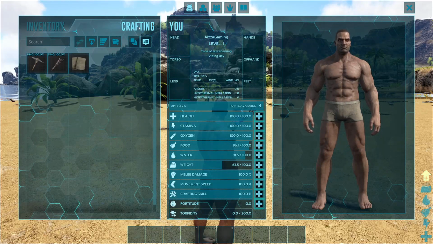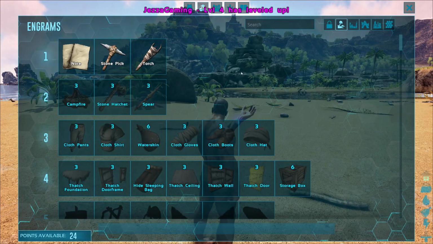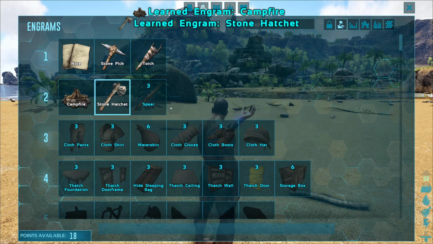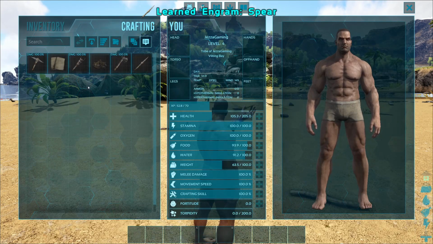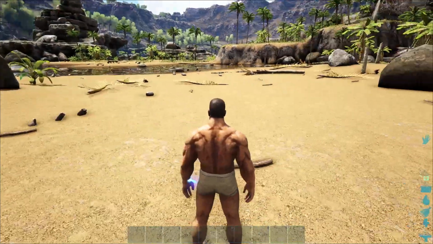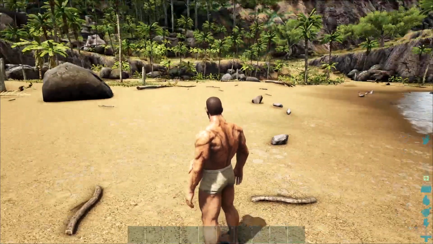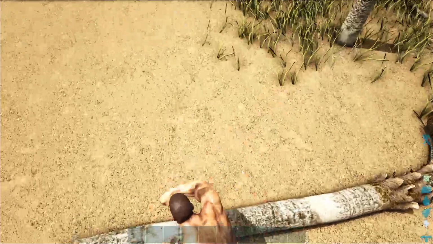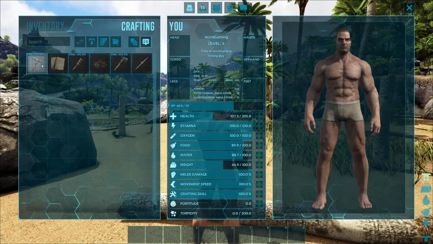Okay, let's go with health. We want a campfire, we want a hatchet. Cool, go for spears. Okay, we need thatch. Okay, so to get thatch, we need to get a tree. Okay, that should be fine.